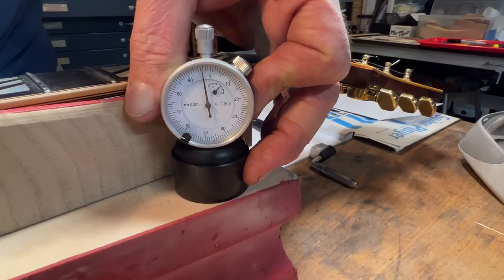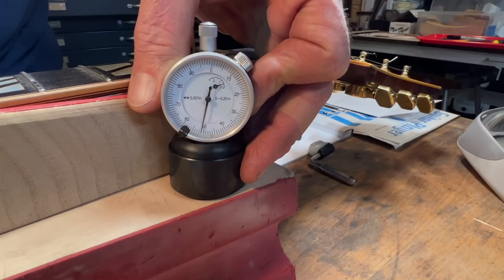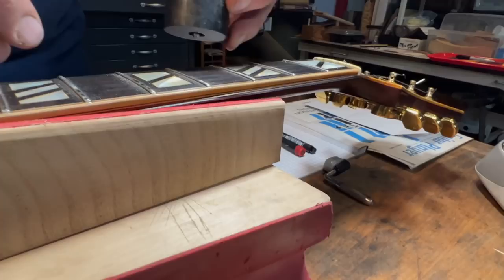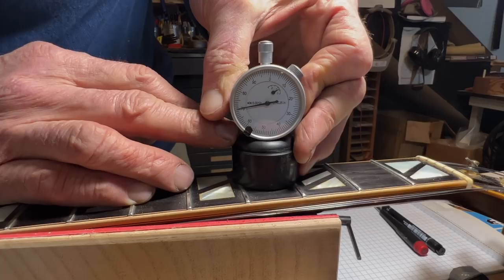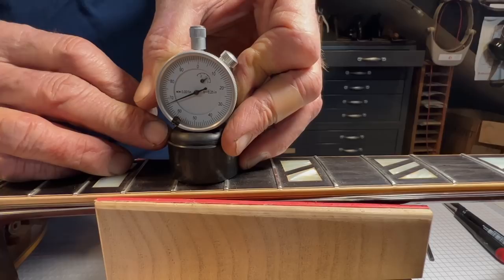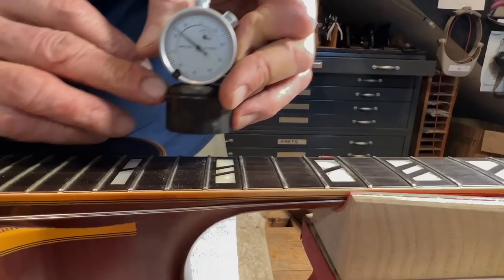And then as it reads the fret height, it's going to go backwards, unfortunately, because it was designed to read in this direction. But because we're starting out at, what is this, about 100, we're going to read the dial backwards. So when we put it over here, we're going to see that our fret height is about 30 thousandths. Okay, so from 0, 10, 20, 30 thousandths. And here, yeah, just about the same, a little over 30. Again, about the same.